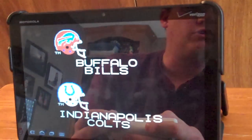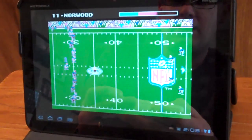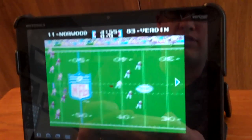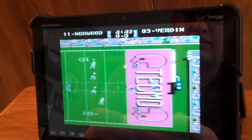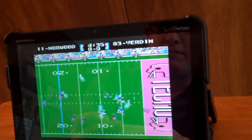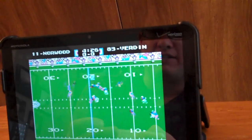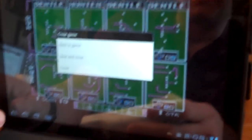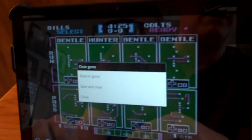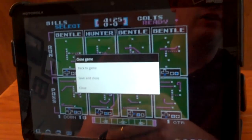And then of course, as I showed in a previous video, we can hook this up to any TV. Run it on your big TV if you want, with the HDMI output on the bottom of the device. We can hook that up to any HDMI-enabled TV. So you could have this hooked up to the TV playing it, play it on your Wiimote, and be rocking along. So there you go, enjoy.